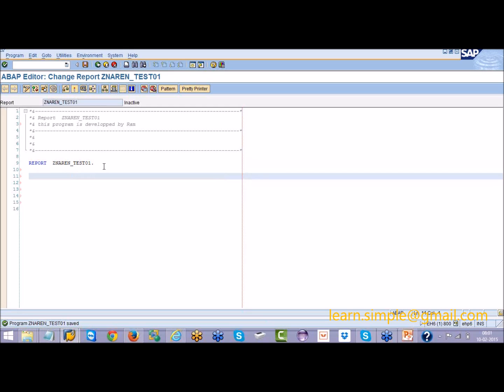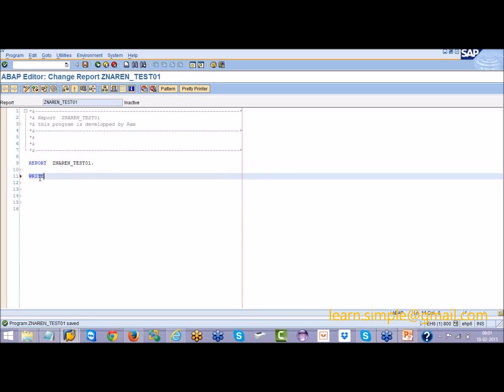Before coming to write some program here, if you are aware of the C language, there is something called the printf command to display the output. If you don't know the C language also, if you want to display the output of your program in ABAP language, always use the keyword write.